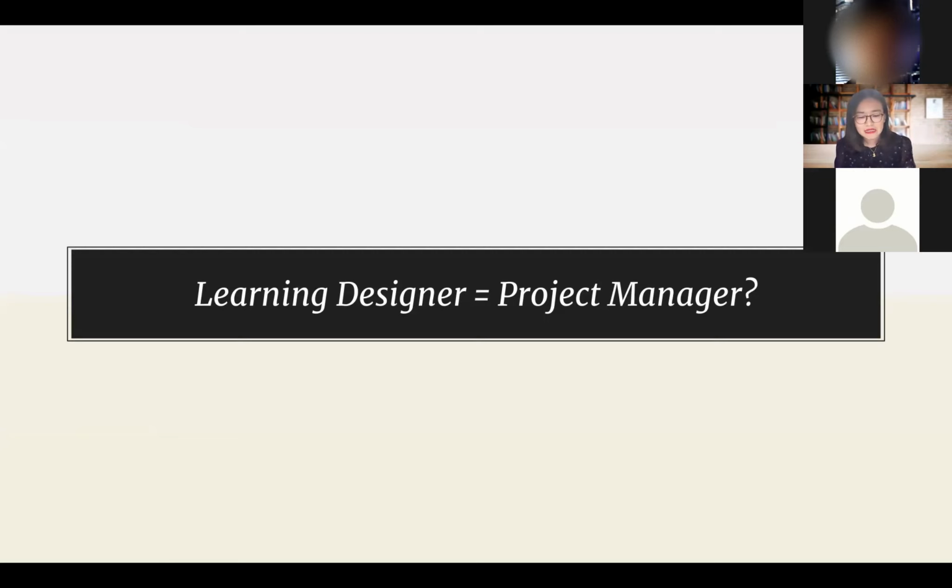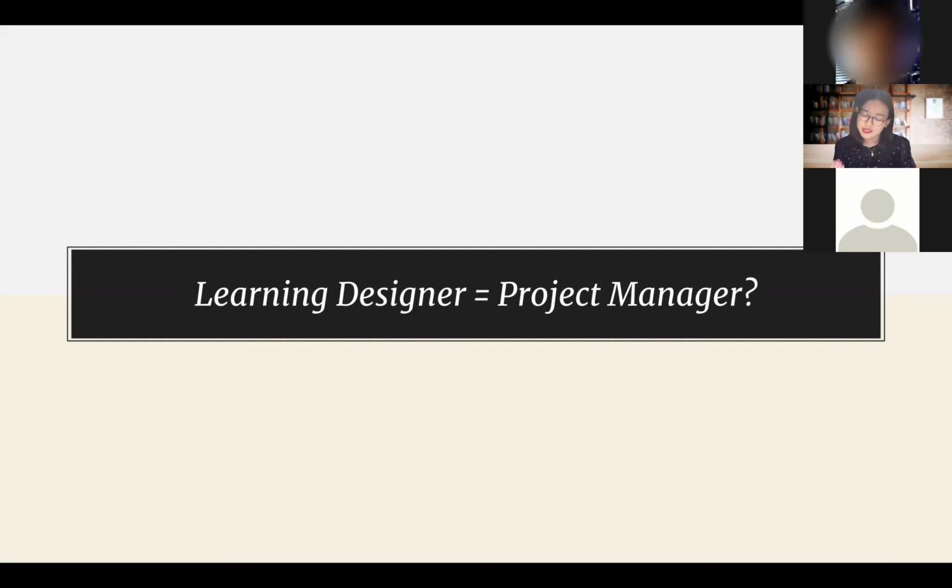And the reality is, unlike your group project that you're working on right now, where you have 5 or maybe 6 learning designers in one team, when you actually go into the field, go work in the industry or even in a university, you're likely to be the only person who understands learning design, who is looking at this project from a holistic view, from end to end. And everyone else has their own focus in the project. So quite naturally, you will become the project manager because you are looking at the learning experience. So it's not surprising that we always find ourselves in the shoes of a project manager and might as well just own it.